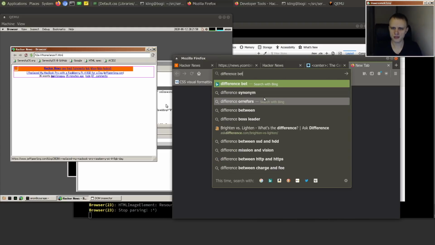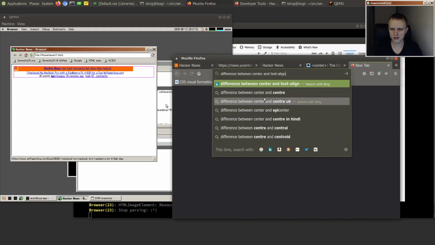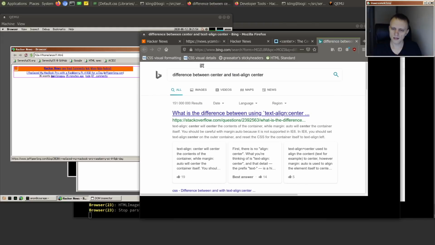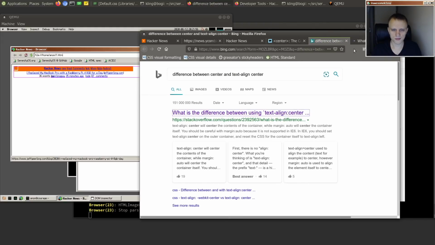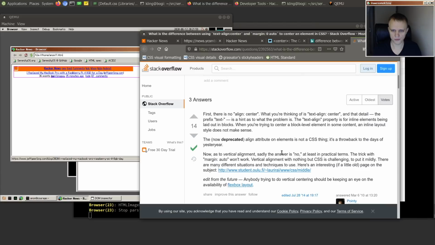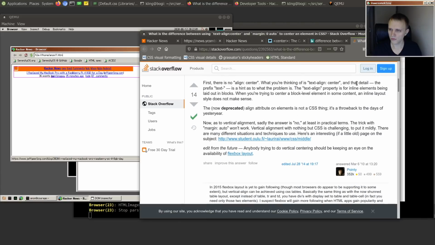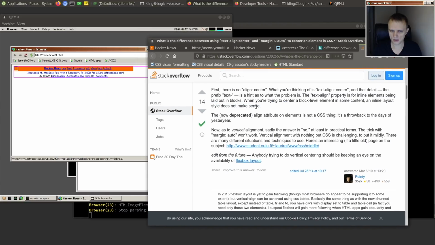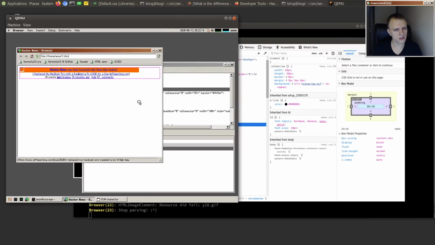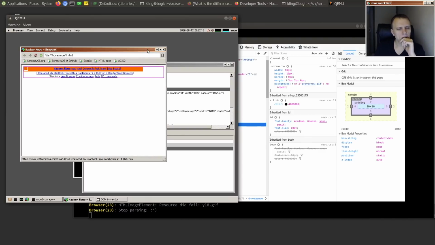Wait, difference between center and text align center. Okay. You're trying to center a block level element in some content. Okay, I'm not exactly sure how the center element's supposed to behave. This is clearly not supposed to do this.